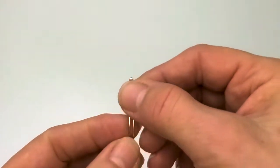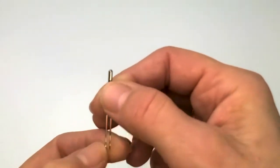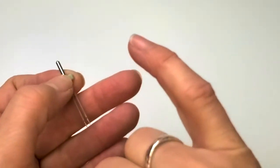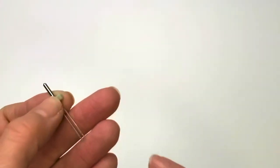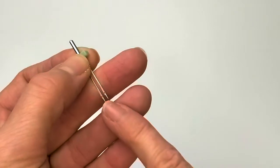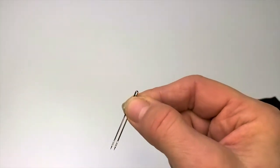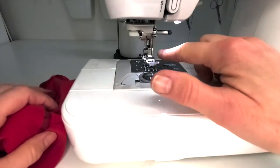For the top stitching, especially if you don't have a serger, the double needle is a nice way to top stitch your edges, because on the back, it leaves a zigzag. And so it kind of top stitches and finishes at the same time. You can get ballpoint or jersey double needles. Good, so I have my ballpoint needle in.